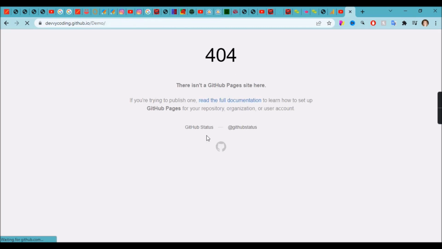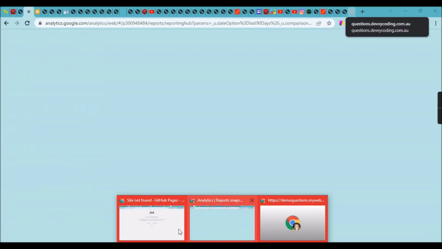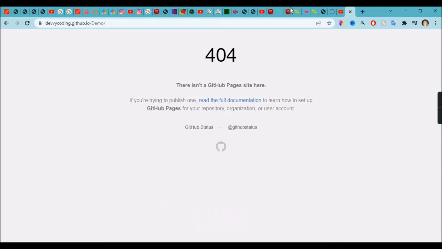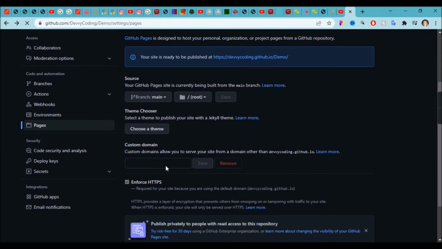This might happen for a little bit, but just keep on reloading it. If it's being ready, then you can get a domain.